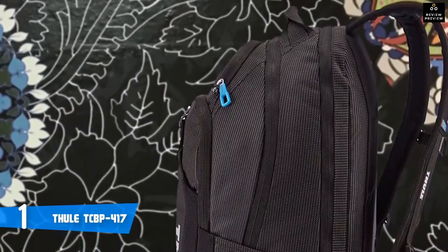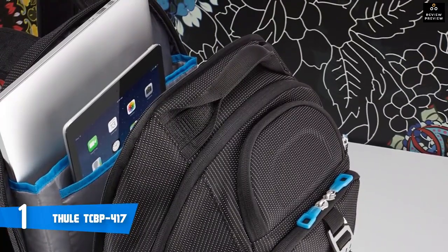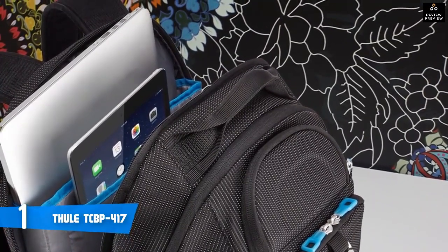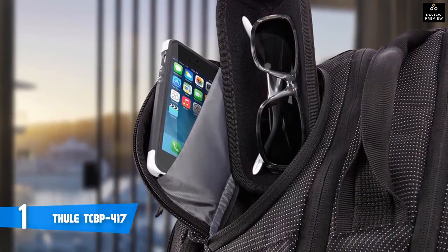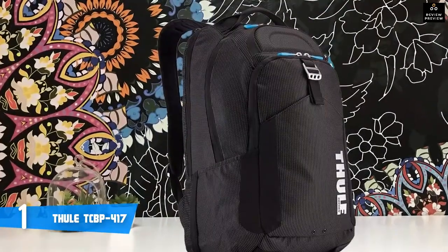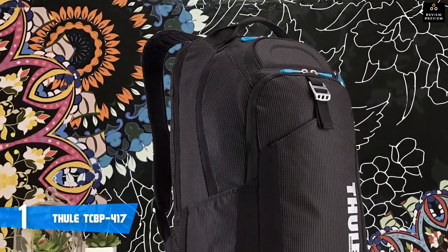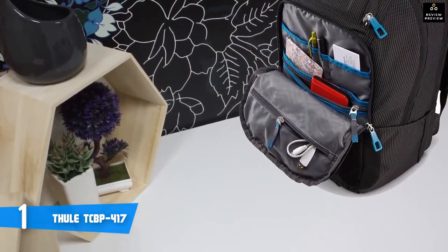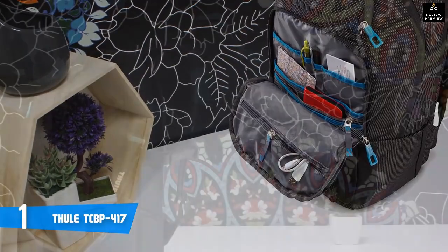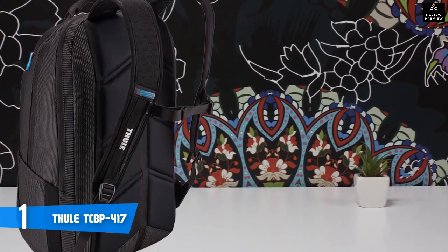That's a great thing because it opens even more doors for its use. The main thing I look for in a backpack is its carrying comfort and breathability, and those two things are top notch on this backpack. Even in hot weather, you won't feel any pain or sweat while you're wearing it. This is the biggest problem with most backpacks, but Turla seems to have solved it. If you live somewhere where it rains often, you won't have any trouble with this bag either, because it has water-resistant fabrics and zippers, which, when combined, create a lightweight and protective bag that's suitable for everyone. Basically, if someone asked me for a backpack for multi-uses, I would recommend this backpack with no questions asked, because I strongly believe that there are no better backpacks in this price range that can offer more features than the Turla TCBP.